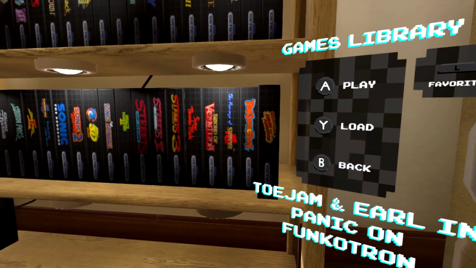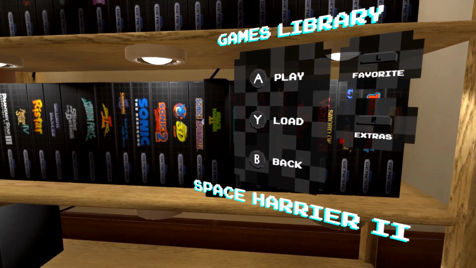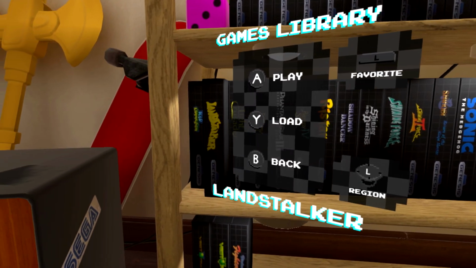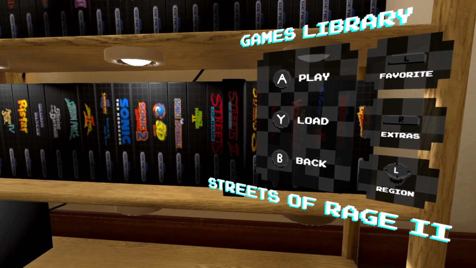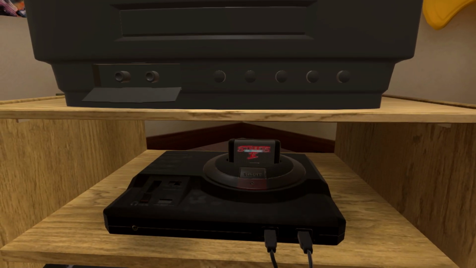You chose Toejam and Earl. You picked the last one. I think we would be remiss if we didn't showcase the legendary Streets of Rage 2. Sure. Let's do it. Slide in that cartridge.